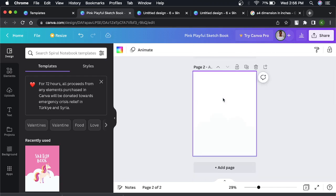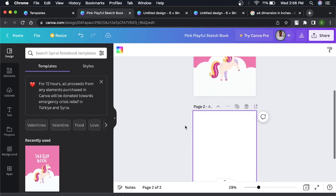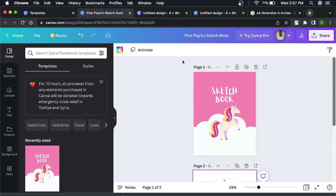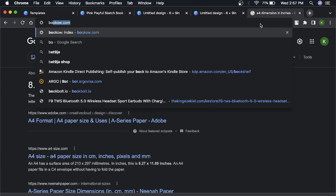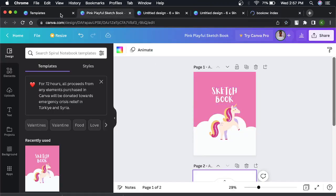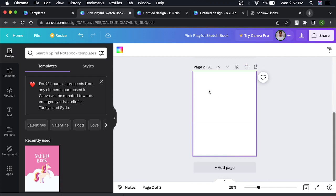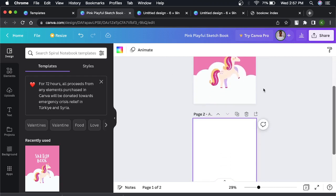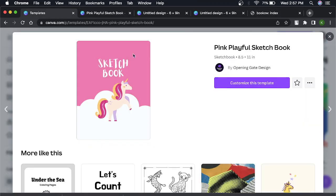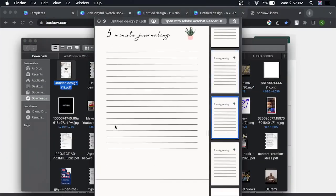This one is a sketchbook. Remember I said this one is interior, this one is not cover. So imagine I design a full interior and it's, let's say, 24 pages. Then I'll go to bookowl.com. Remember this one is 8.5 by 11. So let's say there are 25 pages after I finish designing, which I will still show you how to design, but let me just quickly show you this one. I think I showed it at the end. So I will go to bookowl. This one is 8.5 by 11. I'm not using 6 by 9 like this one.